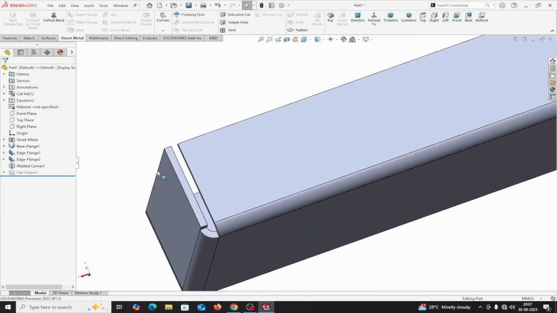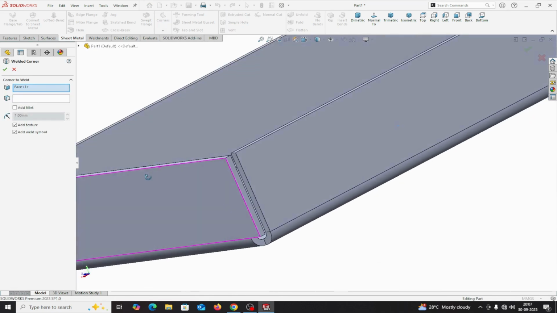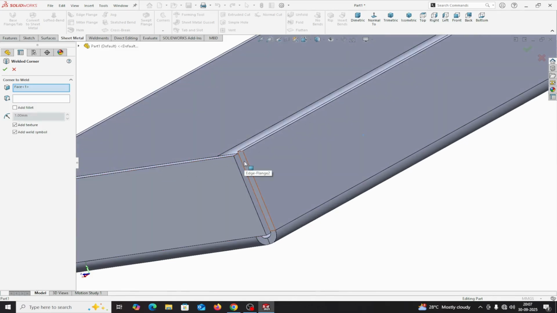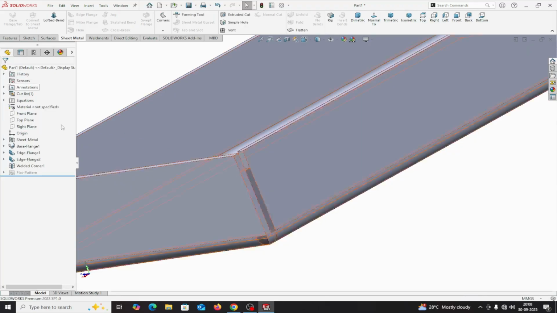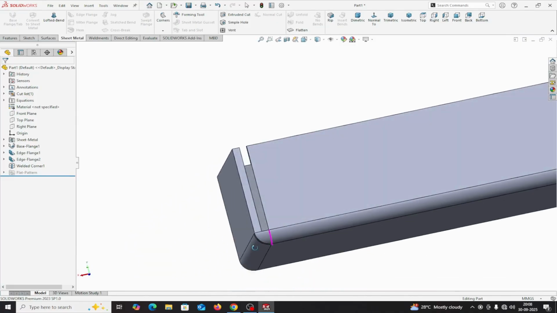Here you want to provide the welded corner. This way. The height you can take from here. If you want to take this height, you can check it. In this way, you can provide it on all the corners.